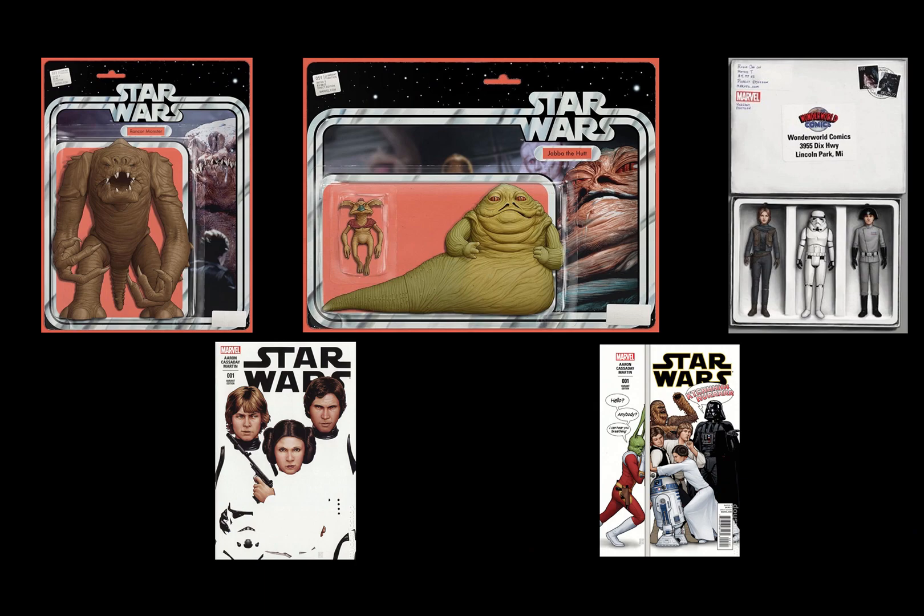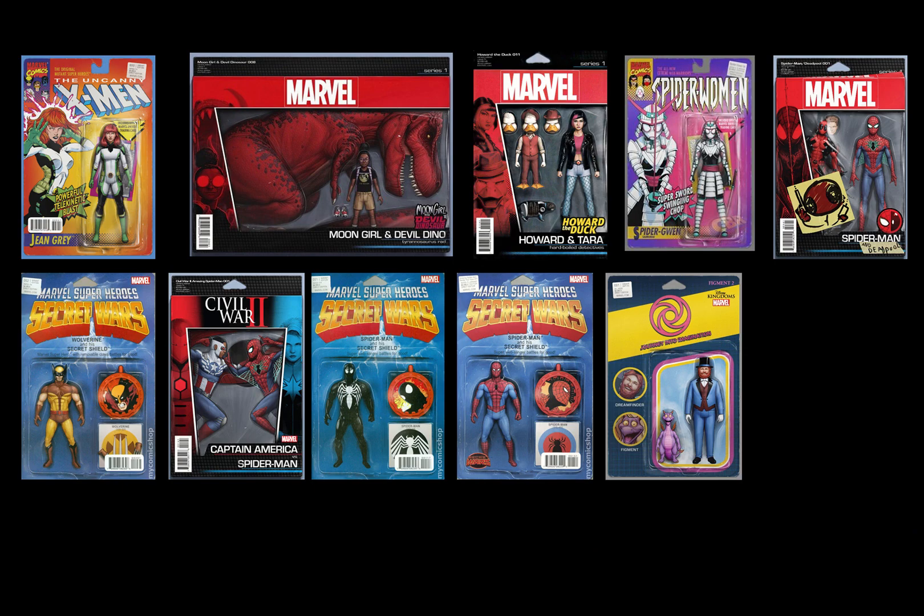Not only was he doing Star Wars, he was also doing action figures. You sort of go, man, why did you do so many? I don't think you can go a week without probably finding two, maybe three John Tyler Christopher covers sitting on the shelf — especially right now, not all because of the pandemic, but it felt like there for a while every time you went to a store there was at least one, especially if there's a new number one issue. But if you look at some of these, you go, man, that's pretty cool.